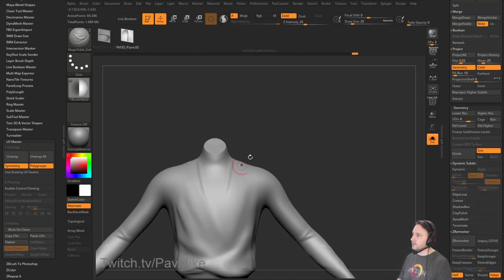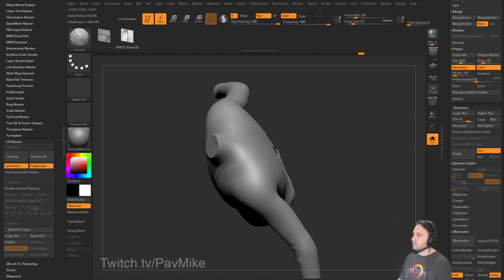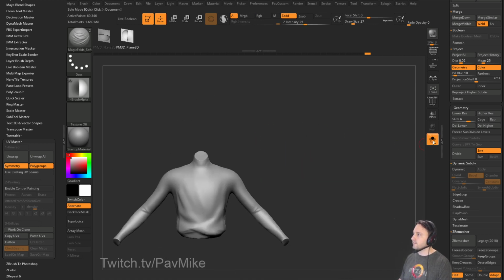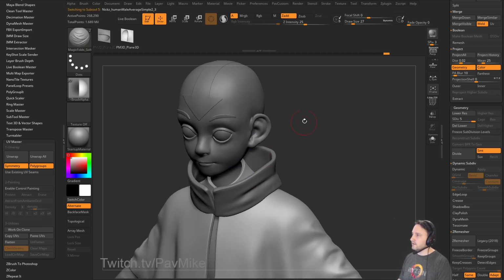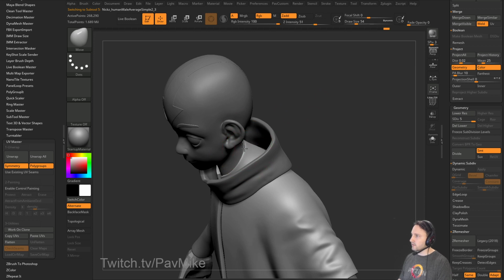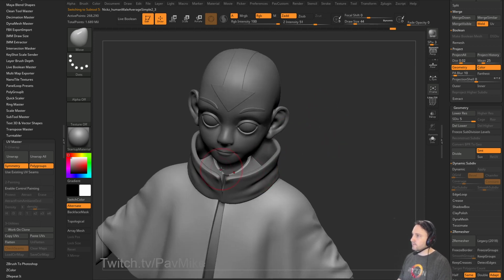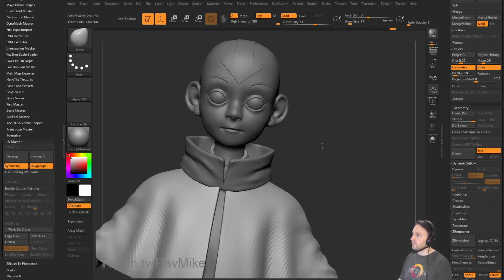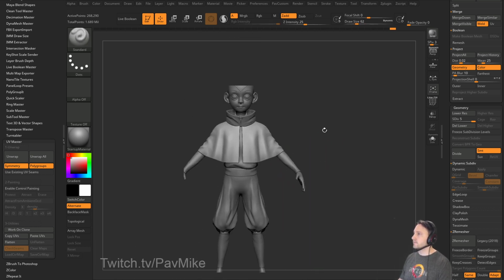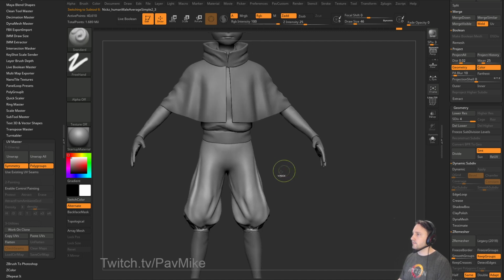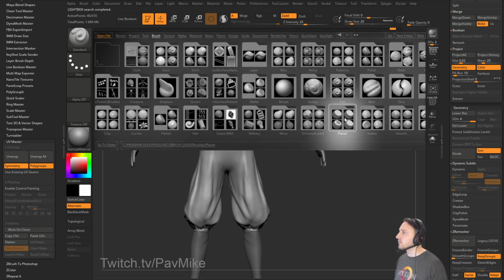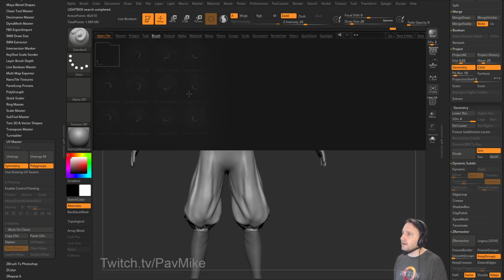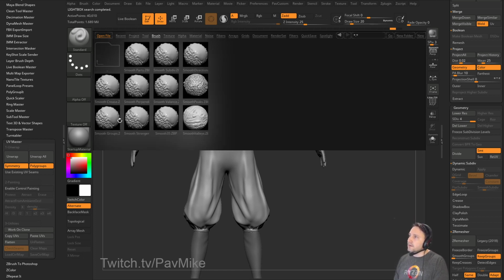There we go. So here. And then this here, we'll just shift to smooth that. We can probably pull this in quite a bit. You can also use smooth. There are some other smooth brushes in here you can use. So we'll go back to brush, smooth, and you can do smooth parallel and smooth perpendicular.